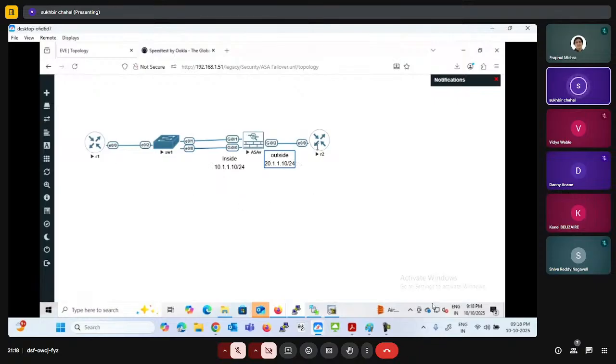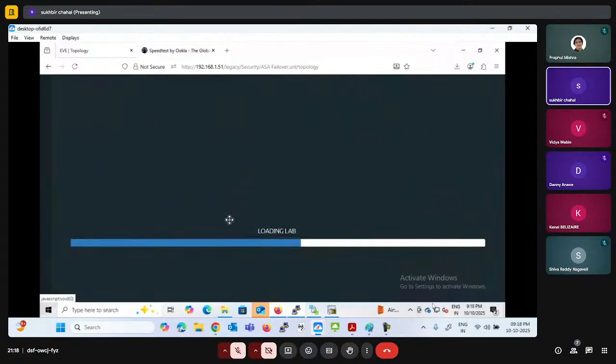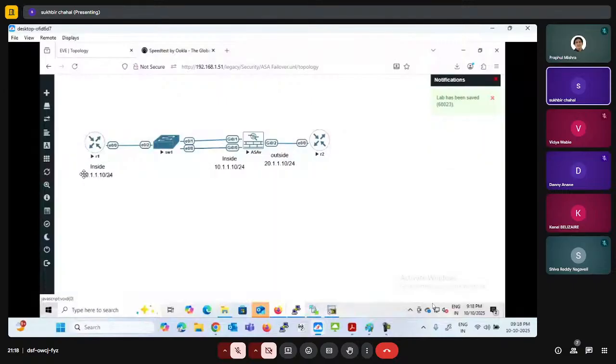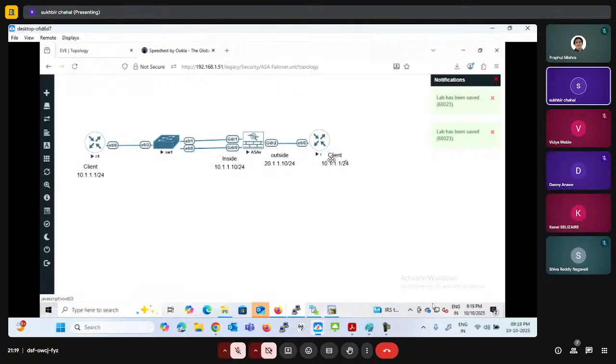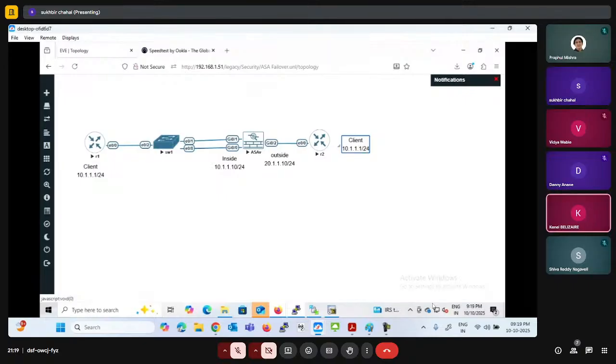So this is our 10.1 and 20.2. This is the client, which is 10.1, and here is the server. And this is 20.2, guys. Okay.